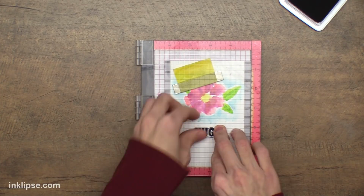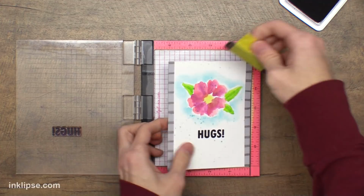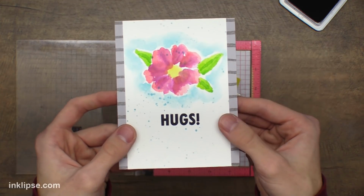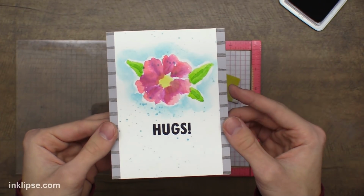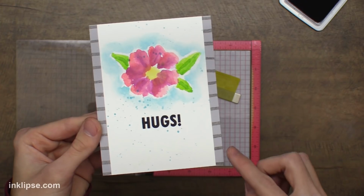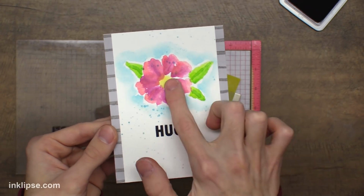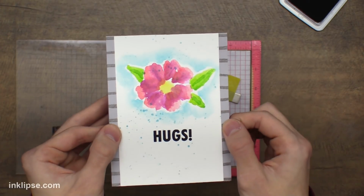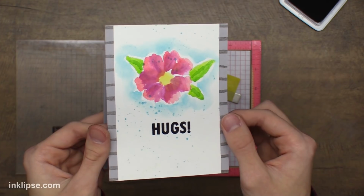So I'm just going to stamp down this hug sentiment from the Bestest Friends stamp set. One of my favorite things about that stamp set and the sentiments in it is a lot of them are just super encouraging that you can use for almost anything. So this is really great for this floral card right here. I love how this turned out with those painted lines on the side there, kind of a staple to have in your collection. And then I also love that flower in the middle that we watercolored with the stencil, which you usually wouldn't think of doing, but I just love how it turned out.